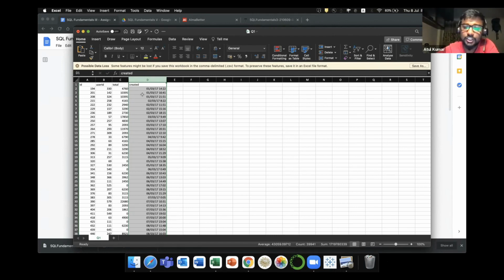So now we have to construct a weekly retention plot. Starting from 1st January, let us assume that the minimum date in this data is 1st January. So let us start our construction of the retention plot from 1st January on a weekly basis. There are 52 weeks in a year. Let's assume this is the data from 1st January to 31st December 2017. So we have 52 to 53 weeks in a year.